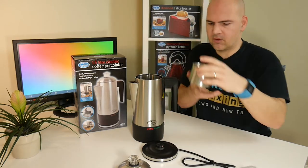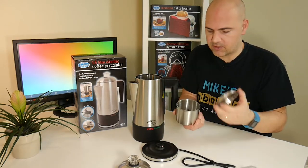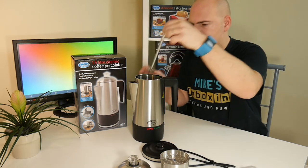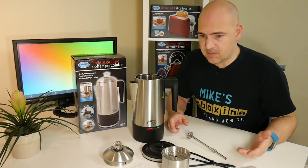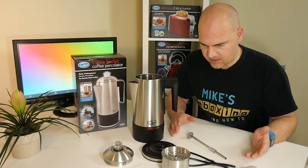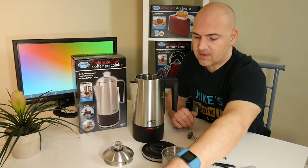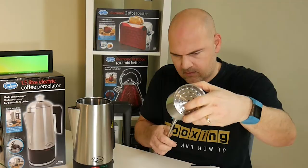Inside you get all your filtration devices, so your coffee goes in there, put the top on and insert the plunger. Looking at all these bits and pieces, I'm not entirely sure how this goes together. It's probably idiot proof, but I'm a special kind of idiot, so let's have a look at the instructions and see what we need to do.